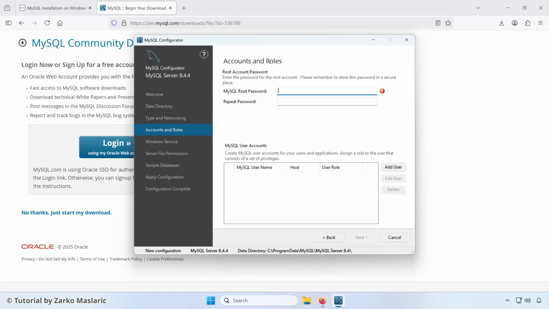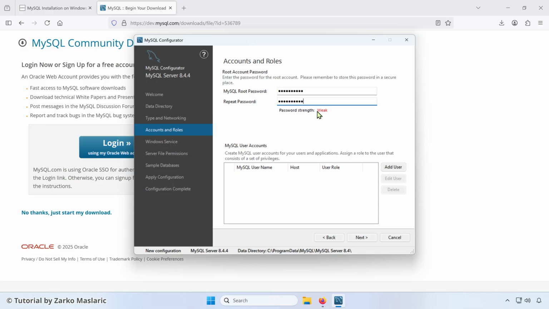And now it will ask you to set your MySQL root password. So this is an important step. You want to create a new password here. Think of one, but make sure to remember it, because if you forget it, you will have trouble, or you won't be able to access your MySQL database. So just type in a password here of your own, and then you will need to repeat it in this second box here. So make sure to type in the same password.